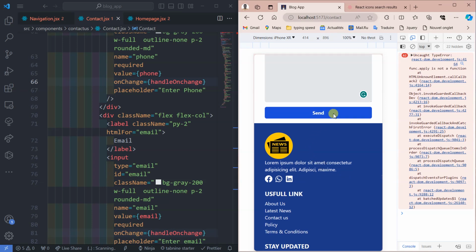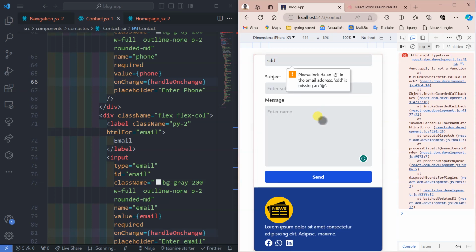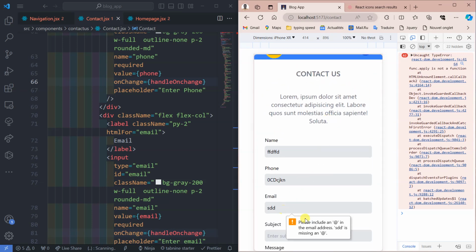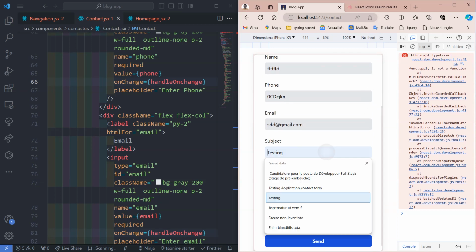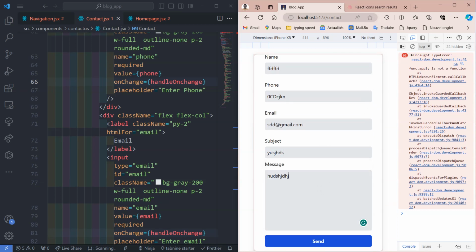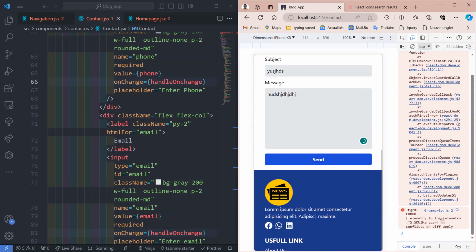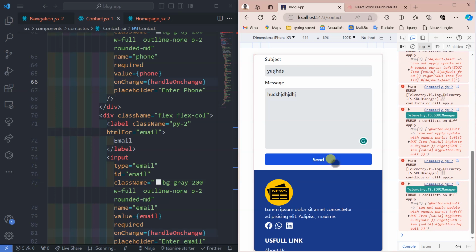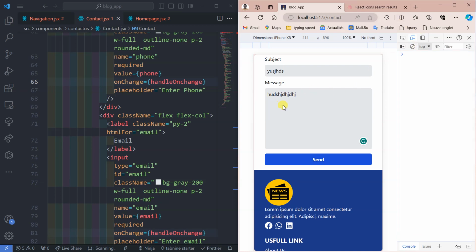Then we want to see what will happen if I click on submit here. So this one is telling me it must contain an at sign, no issue. Okay, and then subject, message, something else like this. When I click here, nothing happened. It actually works because, first of all, we have prevented the refreshing so that it cannot refresh, and secondly we are getting some errors here. If you click just here to clear this out, and click on this one again, it's working.